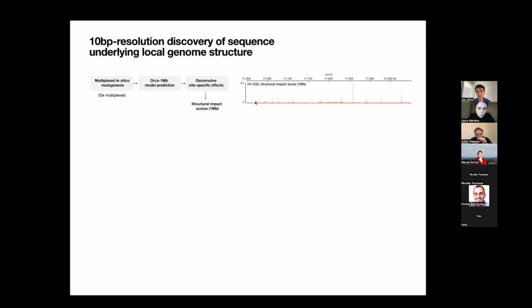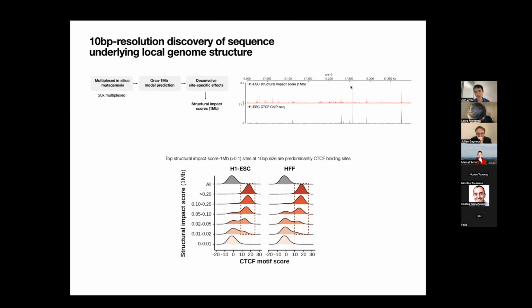The effect of every 10 bp in this region can be visualized in this track, where a higher peak means that this 10 base pair is likely having a strong impact to affect the 3D genome. The first observation is, as expected, the strongest signals are coming from CTCF, and all of those sites with the strongest level of signal have a strong CTCF motif, either at that site or in close proximity, right?